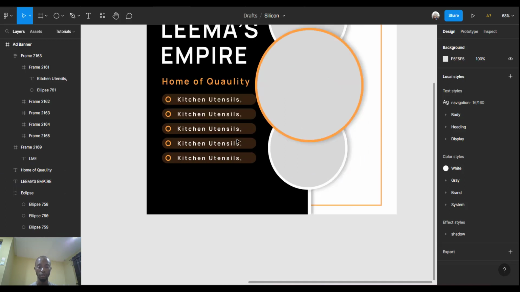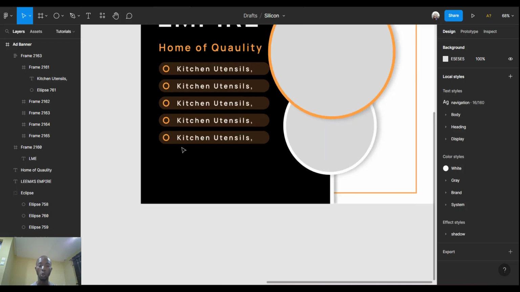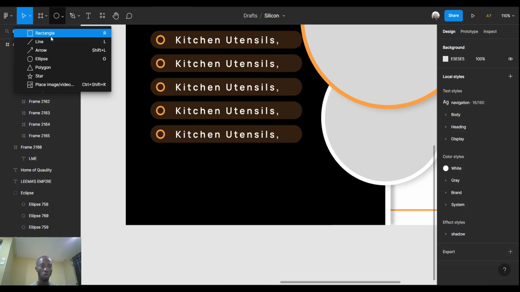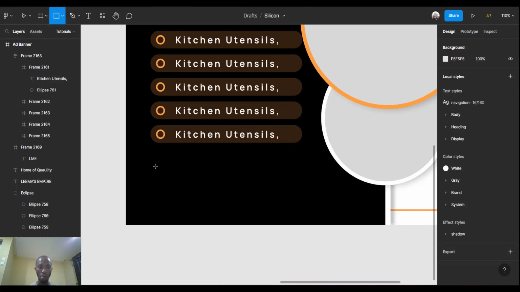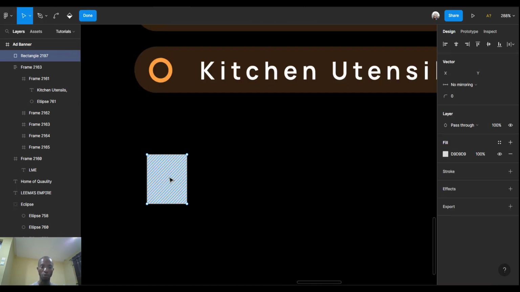All right. Next thing for us to do is to add the mobile phone number. This mobile phone number, I'm going to be drawing it myself. Put this like that. I'll double click, give it an angle there, and the corner radius, I'm going to reduce it to give or take 20 pixels. That's too much. 10.